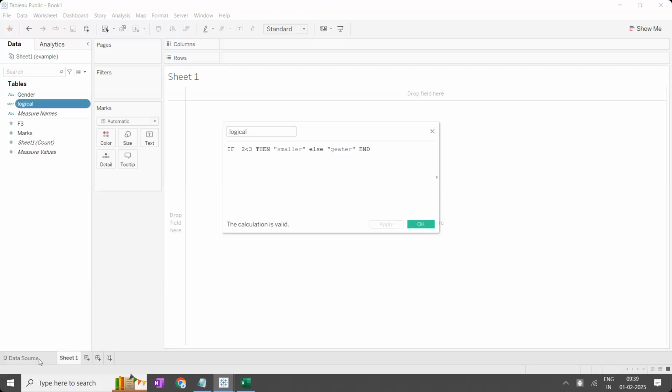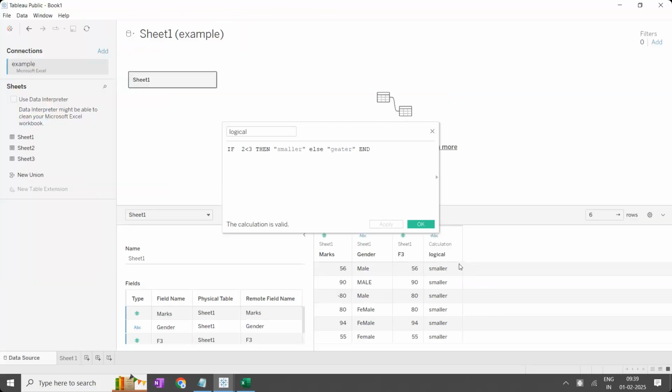Now you are going to get a new column, and see here, everything is smaller. Why? Because I have written 2 is less than 3, predefined, so it is not even checking.